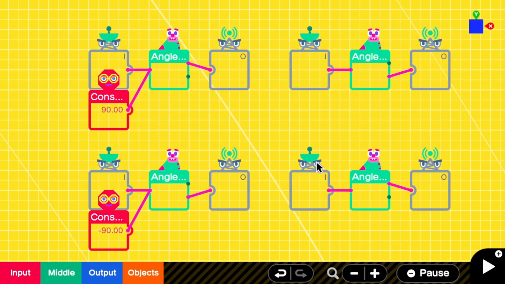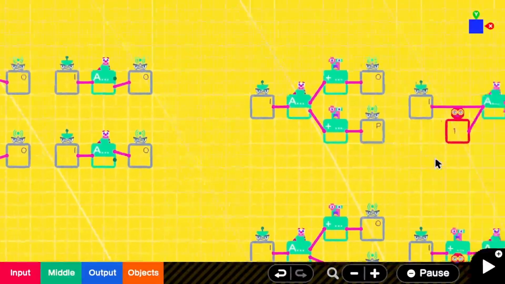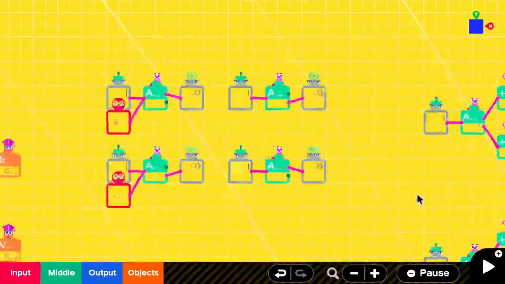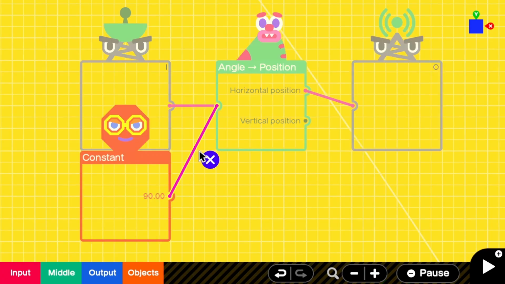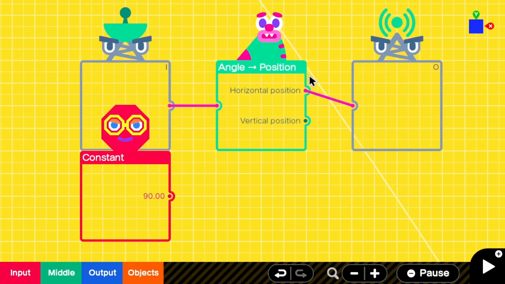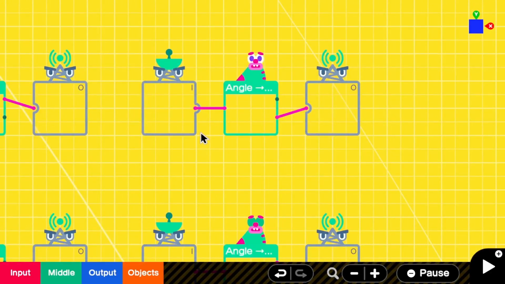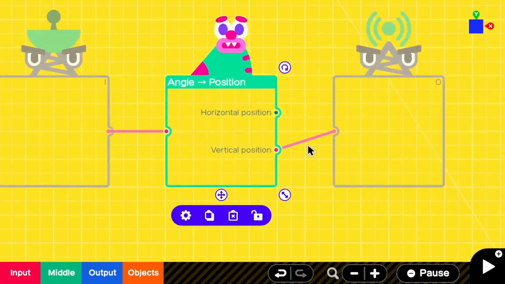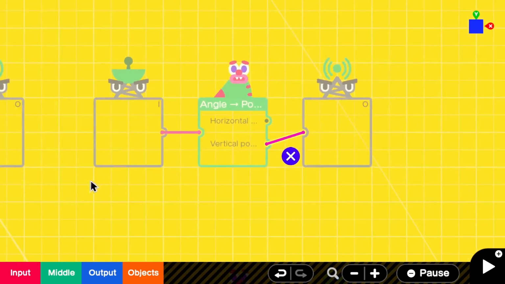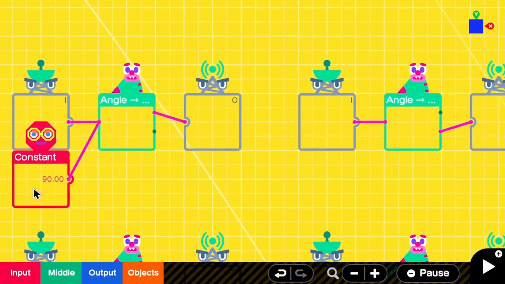Now for this next section, I'll be discussing various shaves that we can do with the angle to position nodon and the position to angle nodon. So let's say we have an angle to position nodon and we want to get the position of an angle plus 90 degrees. To do that, we can just add a cosine 90 here. But the more efficient way to do this is actually, we can just take the same angle to position nodon and just use the vertical position output instead. So here we're effectively able to shave one constant nodon by just changing the output that we're using.